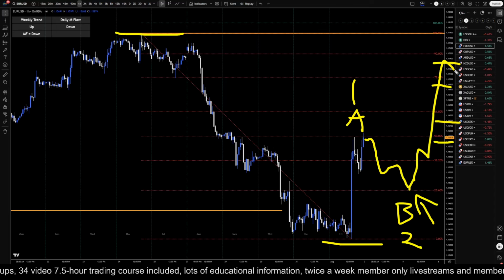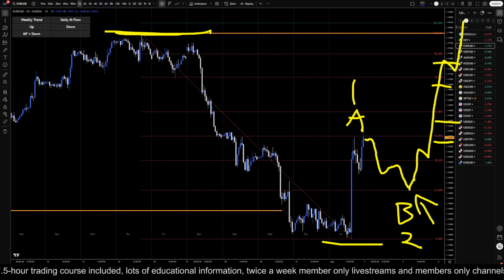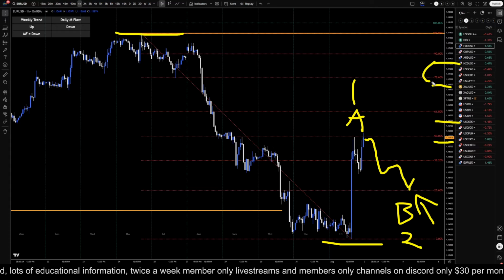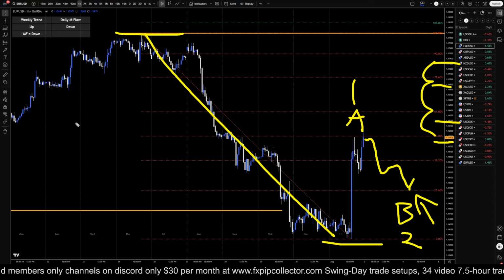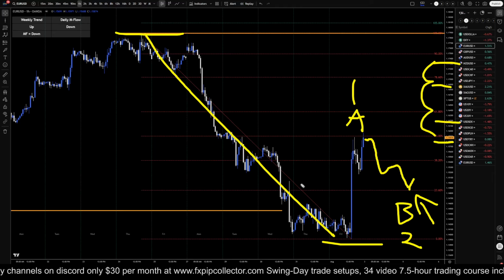If it's a wave 3, it'll just go all the way back up and make new highs on the daily. If it's a wave C, then it potentially will go to one of these Fibonacci retracement levels and then turn back down. So right now we are looking for longs and hopefully learning and earning at the same time, whether we're looking at an ABC pullback to this last wave down or whether this really is back into the higher time frame uptrend.